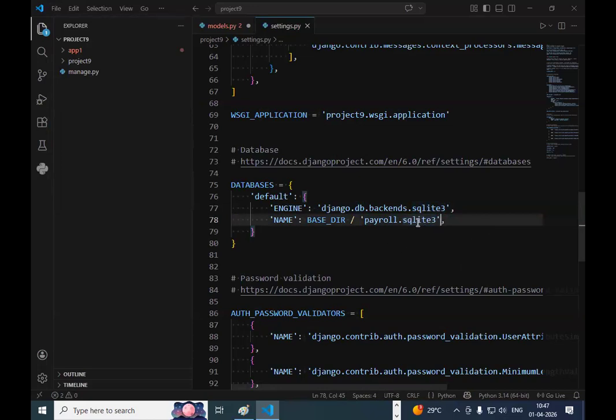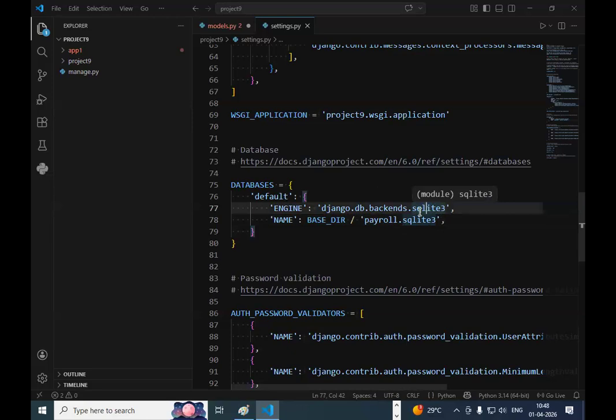Who developed SQLite3? SQLite3 database was developed by whom? Python. For testing purposes they developed it. SQLite3 belongs to Python.